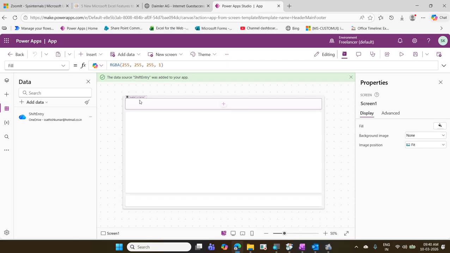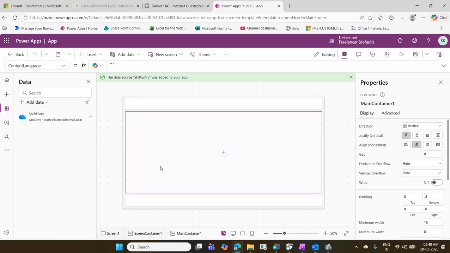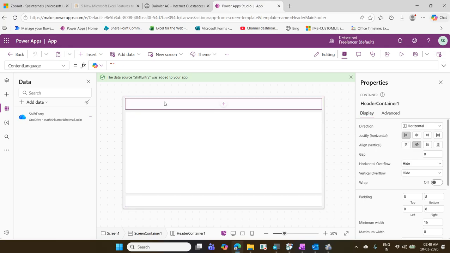On the top, you can see some containers available. These are containers where we can manually add something. Open the insert menu and you can see a plus symbol appearing here. You can use this plus symbol, or this one, or this one. All three are similar, and you can use any one of them.